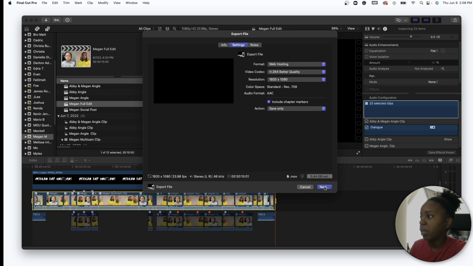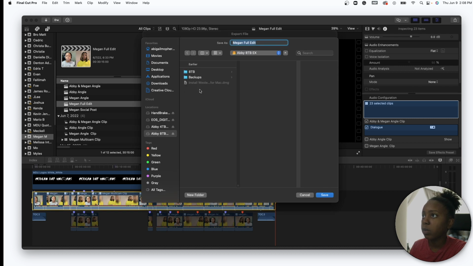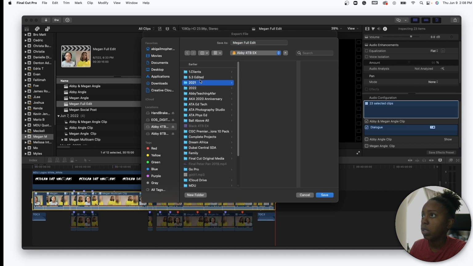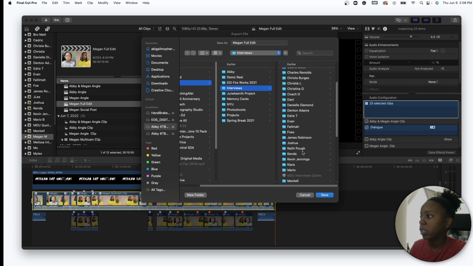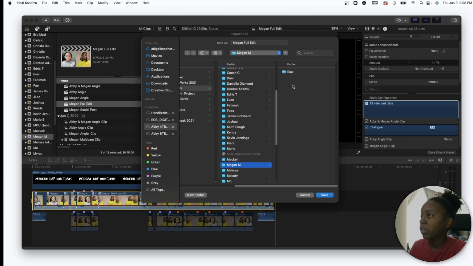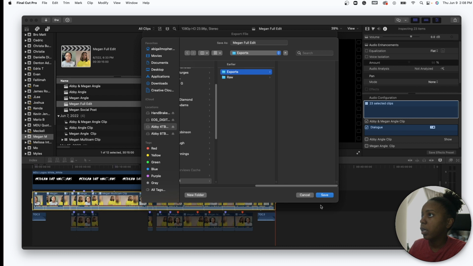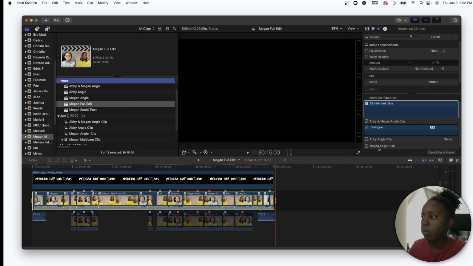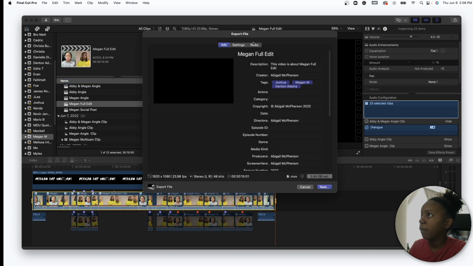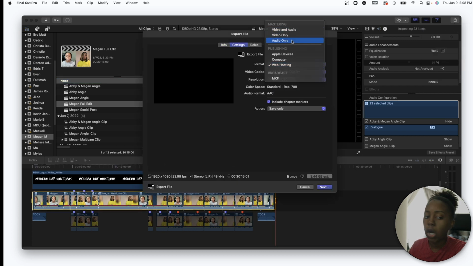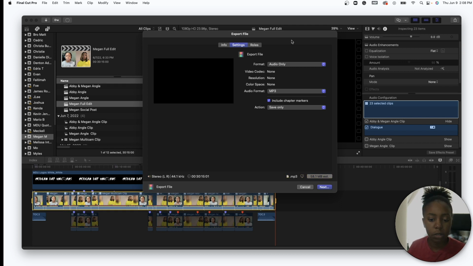All right, and then I will press next, and I'm gonna save it where it's supposed to go. I have an interesting organization system, but at least I know where everything is, right? So we'll make a new export folder, exports, okay, and that's where that will live. And then since it's already highlighted, I'm just going to export it again. But now I'm going to change the setting to audio. Hopefully y'all can hear me. See, my microphone's all the way back there. So audio only, which is very, very small, and then press next and save that thing on out.